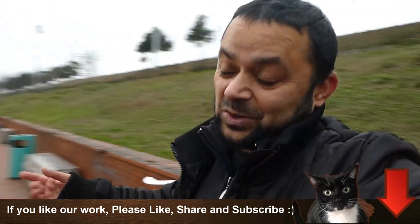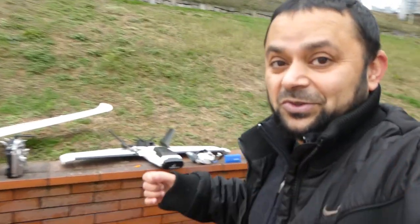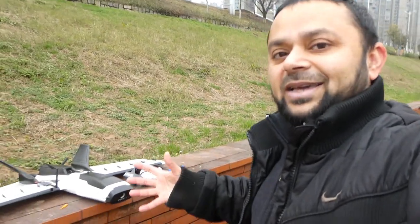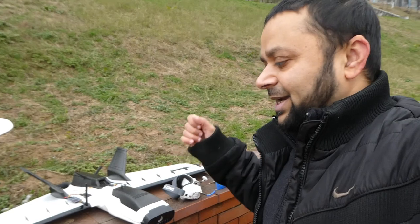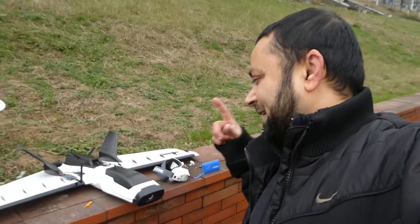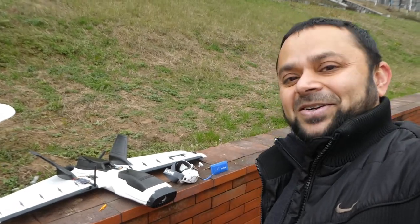how the weather goes, because it's gonna start raining very, very soon tonight, I'm sure. Today was the only day, according to weather reports, that it didn't rain, and I came out to test this, and I'm really, really glad. This thing is a superb FPV setup now. Definitely stay tuned for more long-range FPV videos using the ZOHD Dart XL.